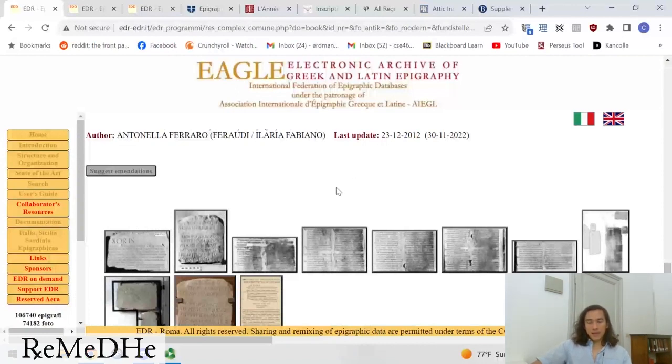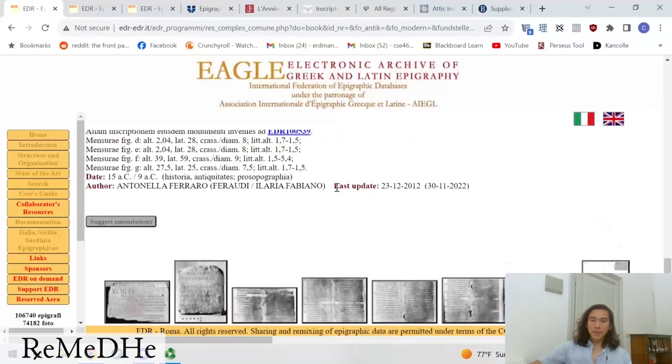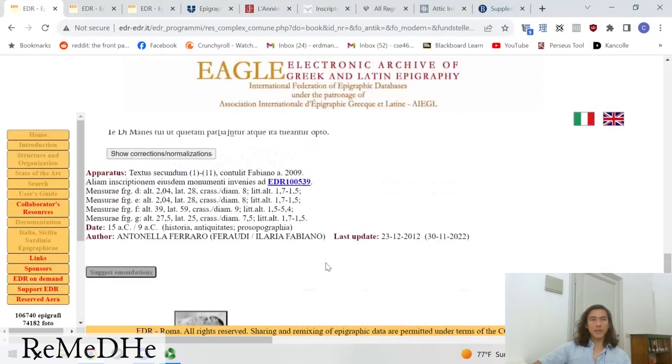Now, that said, a couple of drawbacks. The first is that the online databases aren't going to give you the full breadth of information that a print edition does. EDR is actually very good about this, but for example, if you look at the Apparatus Criticus, EDR just tells you where to look to get the Apparatus Criticus. It does not, in fact, give you the Apparatus Criticus on its own. Similarly, there's no commentary. If you want a commentary, you will have to go to the publications.